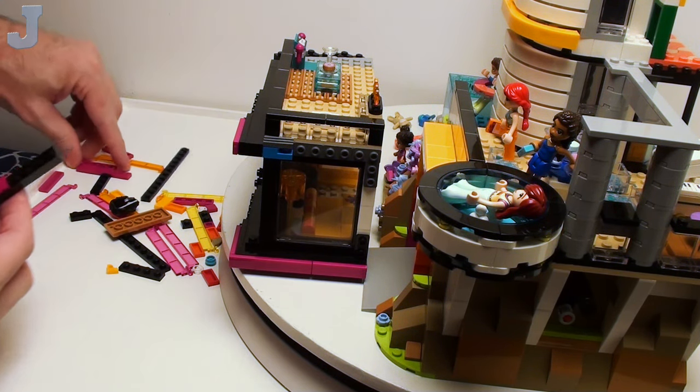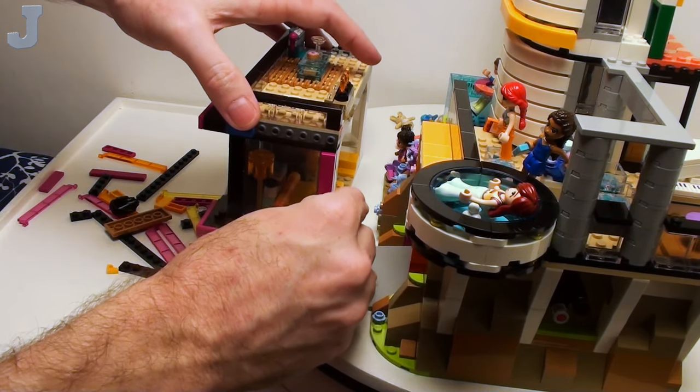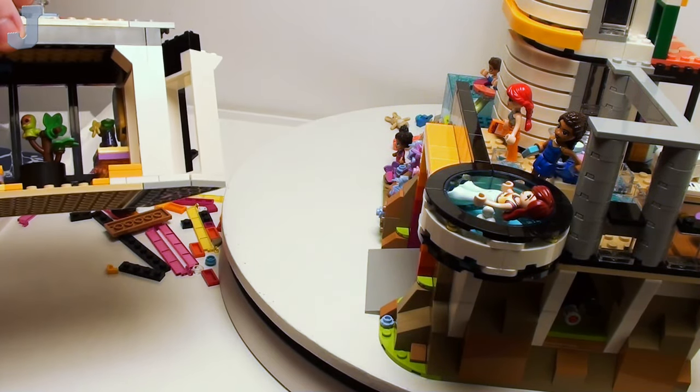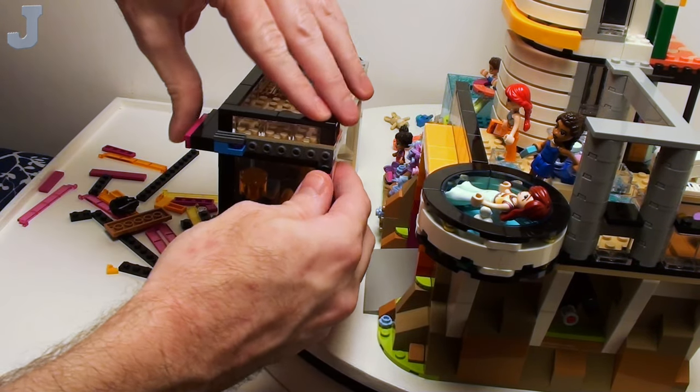I still got two bags after this one, so I'm going to just stay up and try to get this fully done tonight. Well, get it built tonight and then save the review for tomorrow. See how that's starting to buckle? That's got me worried there, Lego.